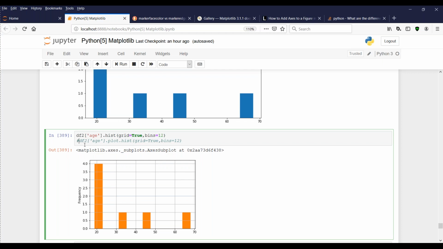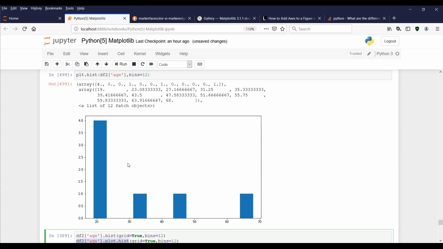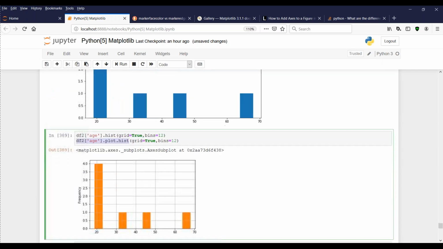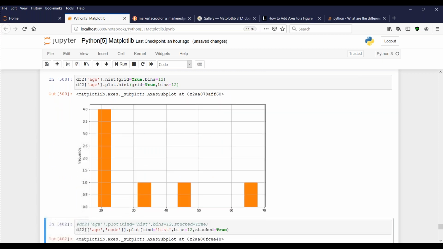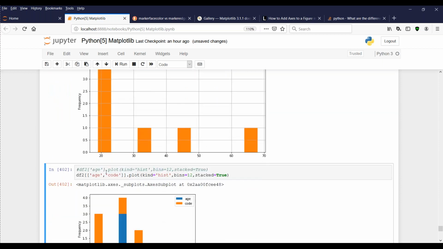And yeah, similarly, we have another method of plotting the histogram. We can just make use of data frame dot plot dot hist as well. Just another method of plotting your histogram, nothing new. And we can also plot two histograms and have them stacked. For that, we can make use of the stacked parameter.